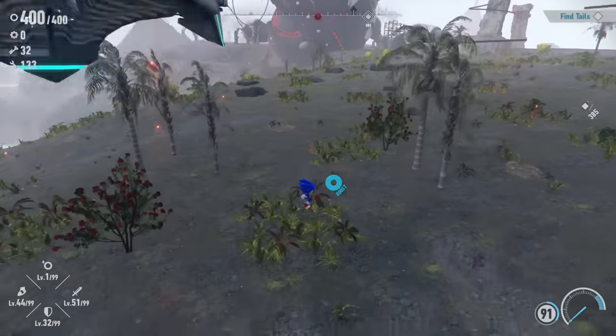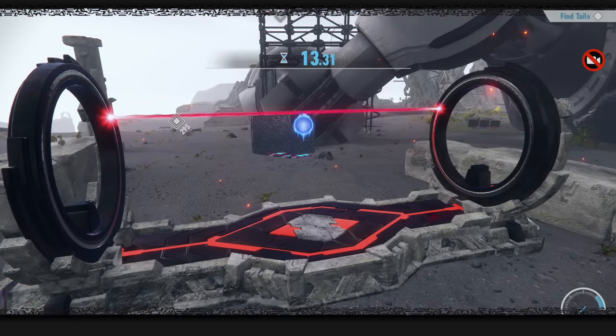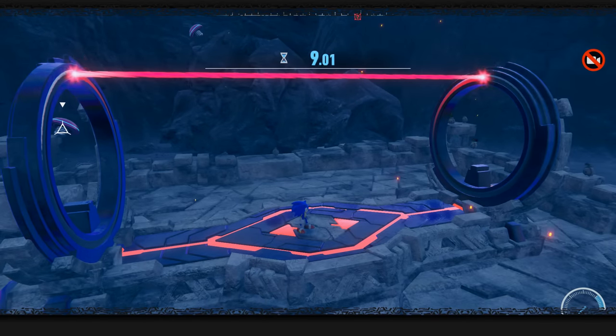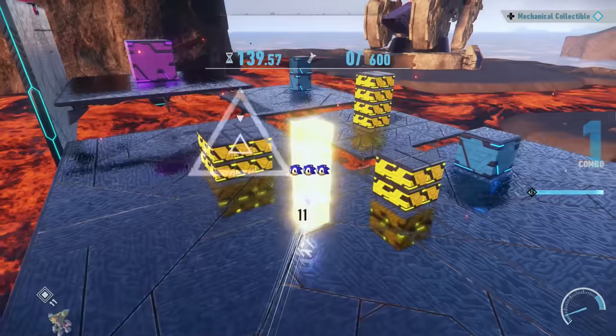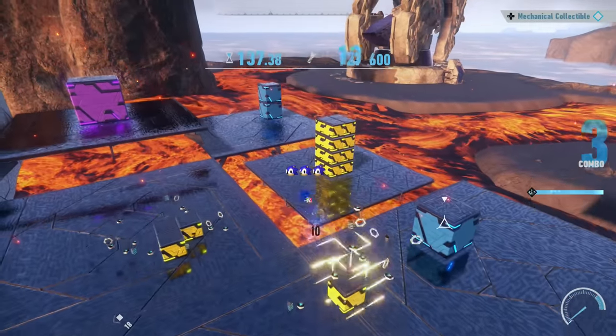God, I love the delayed quick step. Here's a cool little challenge, a timed jump rope kind of thing. Unfortunately, you can cheese the hell out of it because Sonic can fly, but hey, I like the idea. We need a few more pieces, but we're having trouble finding them. There's literally boxes of the stuff right here. Tails, are you blind or just lazy?